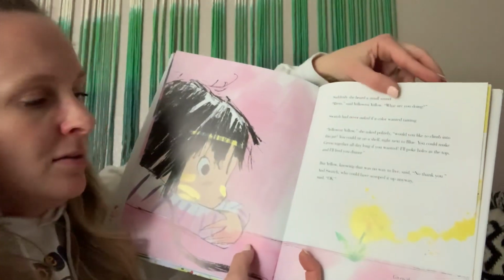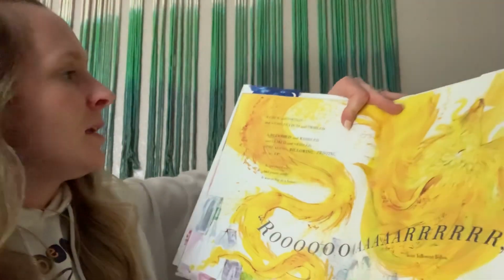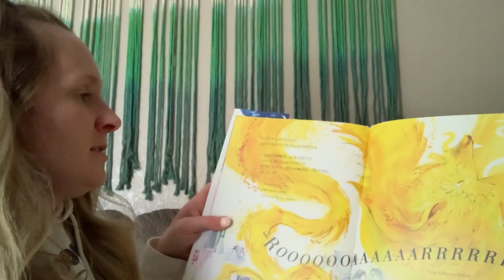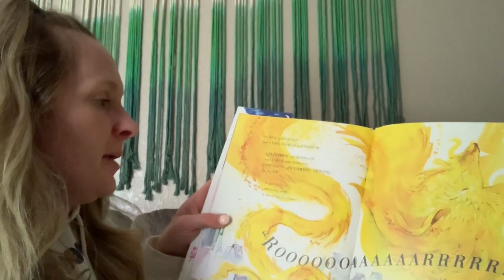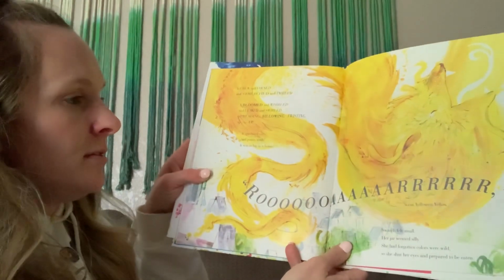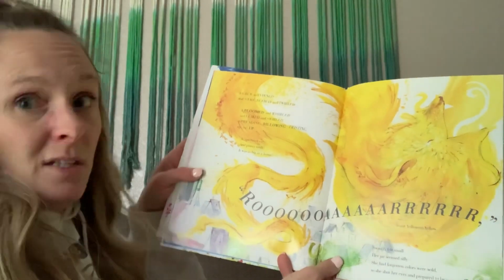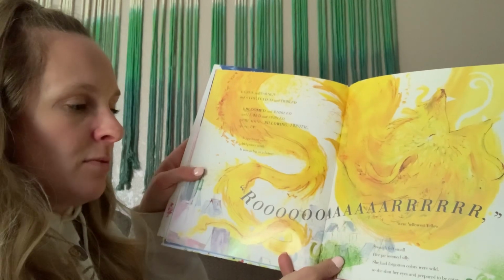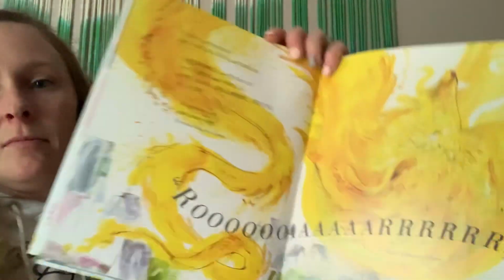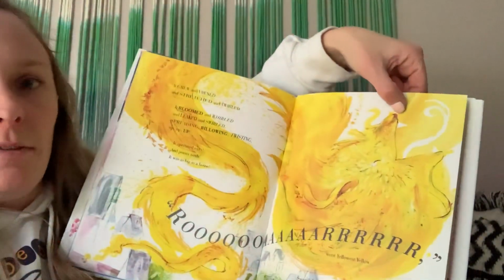Given that small but kindly allowance, it grew and yawned and stretched and twirled. It bloomed and whirled and leaned and swirled, spreading, billowing, twisting, up, up, up. It sprouted ears and pointy teeth, and it was as big as a house. Roar, went Yellowest Yellow. Swatch felt small. Her jar seemed silly. She had forgotten colors were wild. So she shut her eyes and prepared to be eaten. Love that picture of the yellow just roaring. Can you see it kind of looks like a lion right there?